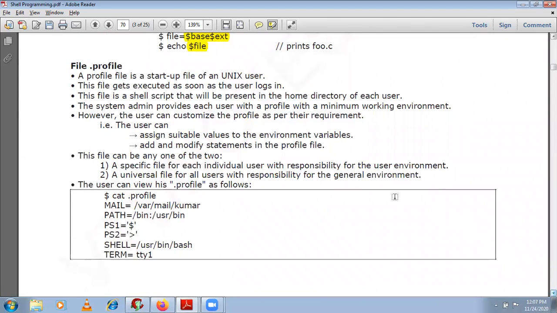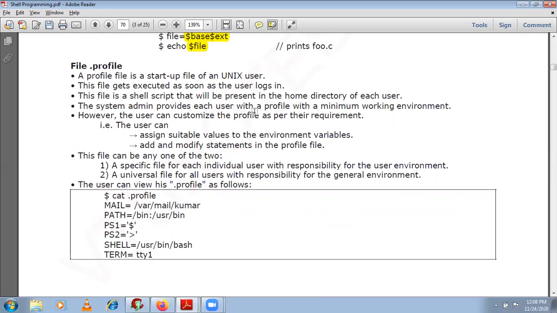So dot profile is actually a startup file. So whenever a Unix operating system is getting started up for a particular user, that profile will contain all the information pertaining to that user. So that needs to get booted up. So ಆ file booted ಆದಾಗ ಆ user ಗೆ ಏನೆಲ್ಲ settings ಗಳು ಮಾಡ್ಕೊಂಡಿರ್ತಾನೆ that will be set up for the Unix operating system. So as soon as the user logs in, this file gets executed. So it will be present in the home directory of each user.